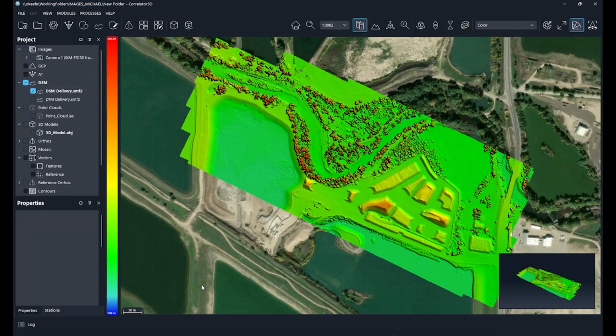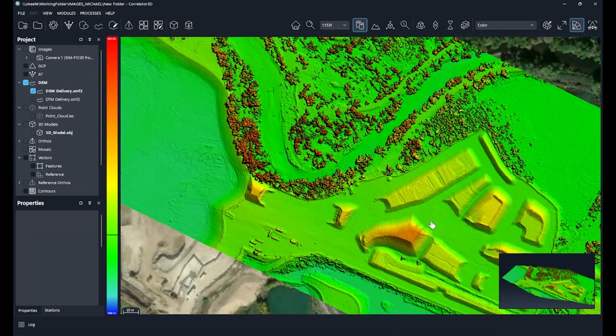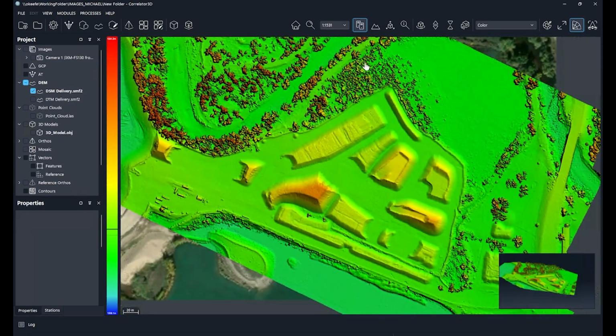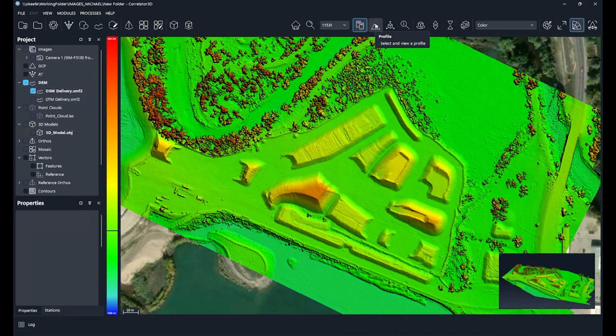And once our project is loaded, we're going to start off with our DSM. As you can see, we have some great options here. We can actually run some volume calculations using the software. Again, for any of you who missed, I think it was two webinars back, we talked about the different tools to create your volumes and your reports.